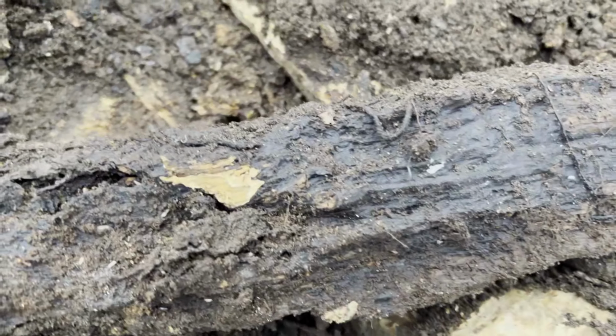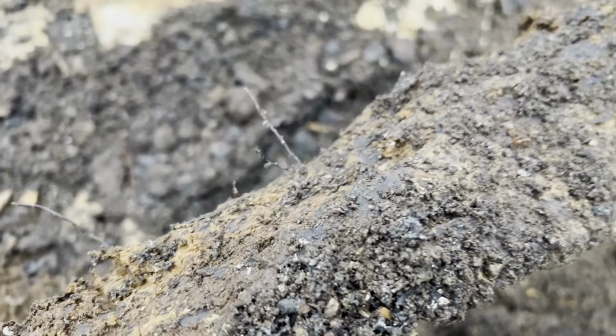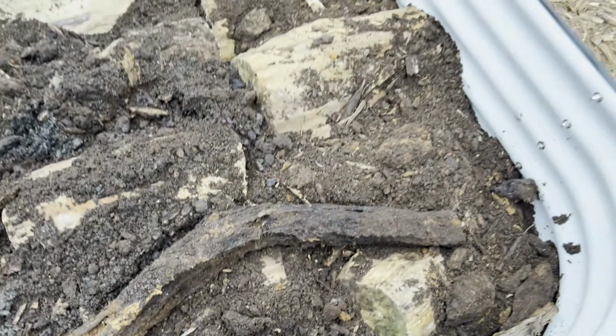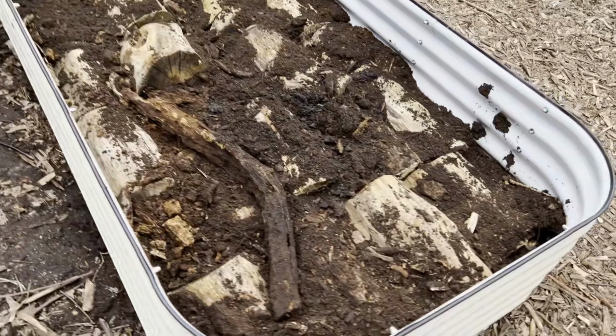I'll show you what it looks like. Okay, so check it out. This is one that I found. See how it's kind of black? It looks almost like it was burnt. And that was down in there a bit. But it's real wet and nasty. Plus it's winter here, you know, ends of winter. So of course it's wet, or it's cold. But so far that's the pile I'm digging out. But I did want to show you that.